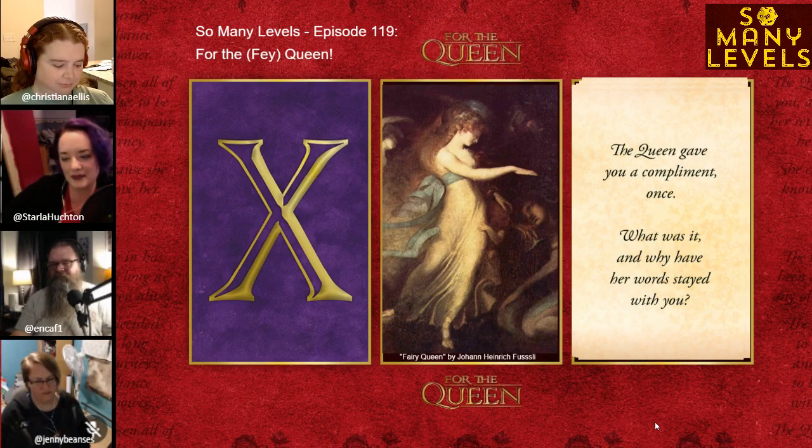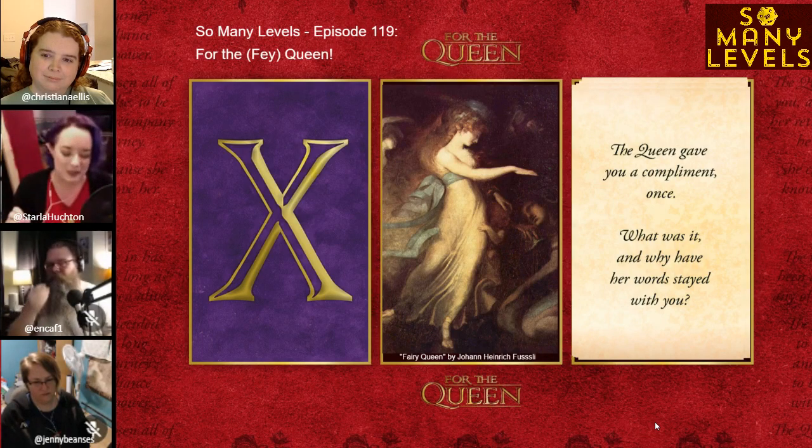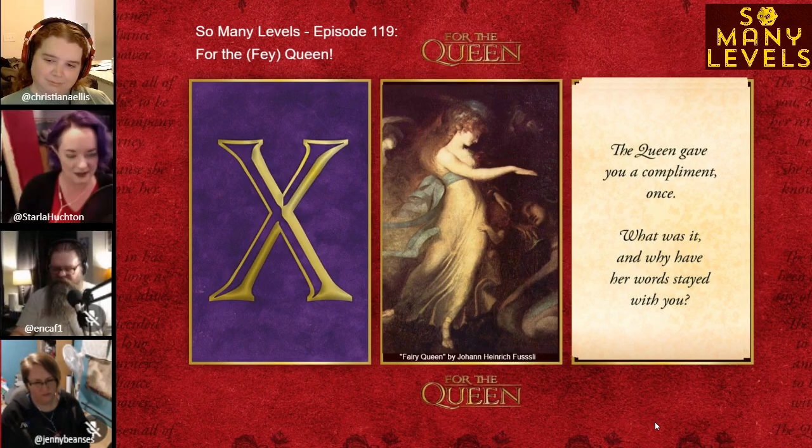So it was something insignificant. I had arranged the items on her, what is the word for it? The vanity that she sits at, to get her hair fixed and things. And I had arranged them in just the perfect configuration, slightly different than what I normally do. And she complimented me on that, and I've done it the same way ever since.